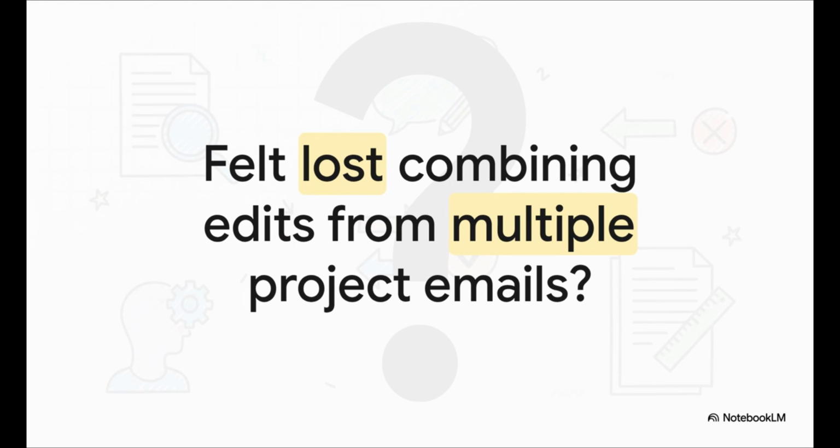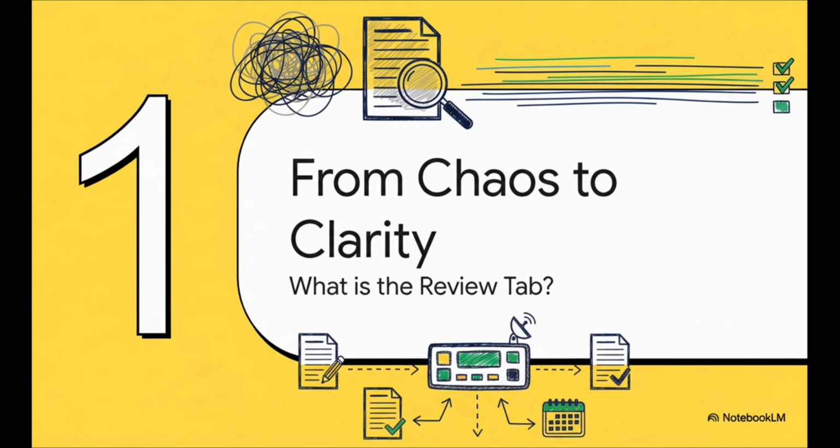You know the feeling, right? We've all been there. You get a document back from your team, and it's a total mess. One person used red text, another sent back a whole separate file, and you're stuck trying to piece it all together. It's a nightmare. Well, that exact chaos is what the Review tab was designed to fix. So let's start at square one. What exactly is this tab, and why should you even care?